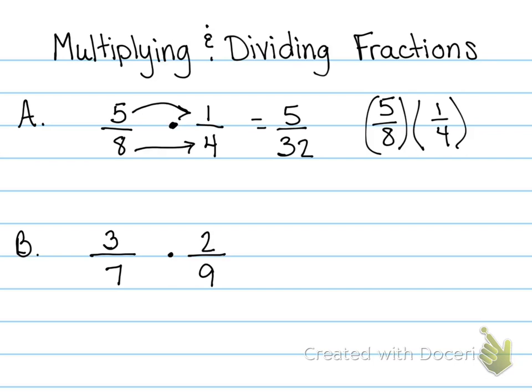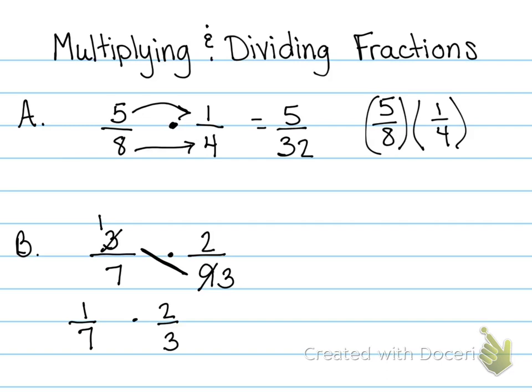So here's another example. We can multiply straight across, but if we notice first, we could actually simplify these down first. So if I look at opposite pieces, like 3 and 9, I can actually cross-reduce these fractions. So I can think about what can go into 3 and also go into 9 evenly. Well, 3 can go into 3 and 3 can go into 9. So 3 can go into 3 one time and 3 can go into 9 3 times. So it changes this problem to be 1/7 times 2/3, and that's the same thing I started with. It's just a reduced fraction.